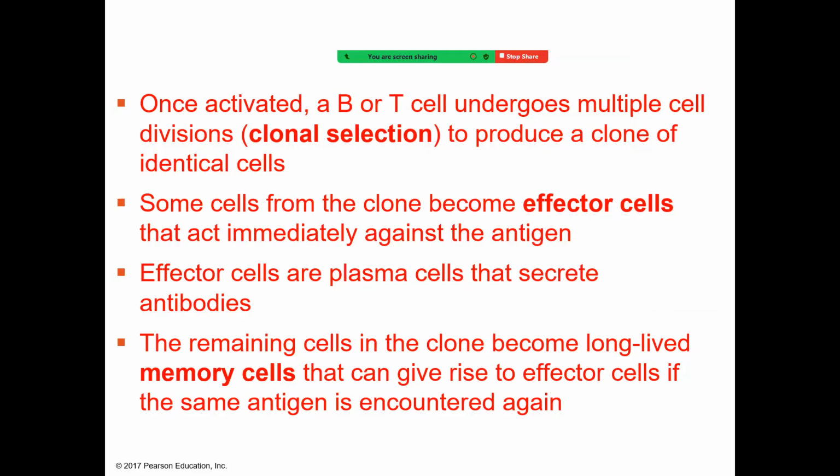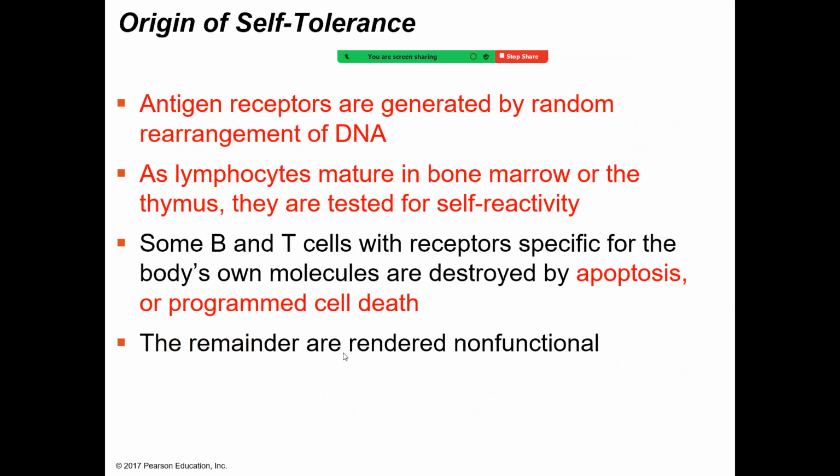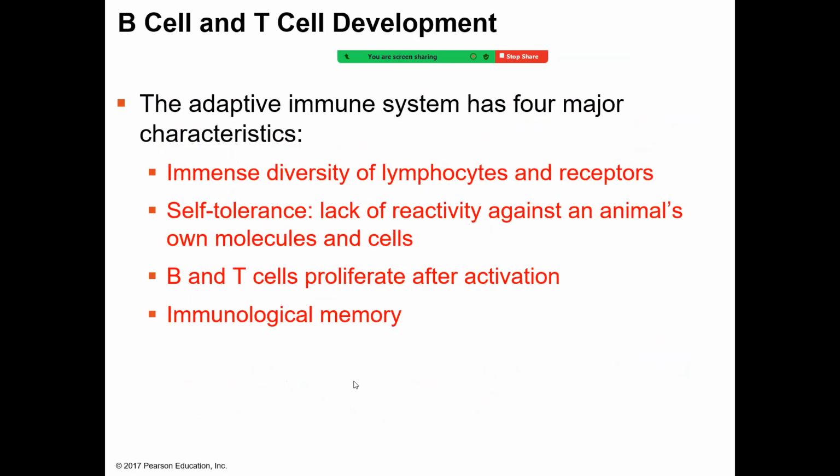All right, we're going to pick up with part 3 of chapter 43, continuing on with our adaptive immune system. We were talking about B and T cells and how they go through the process of development. We talked about self tolerance, how we want to make sure that our immune cells are only recognizing potentially pathogenic foreign invaders and not our self cells.